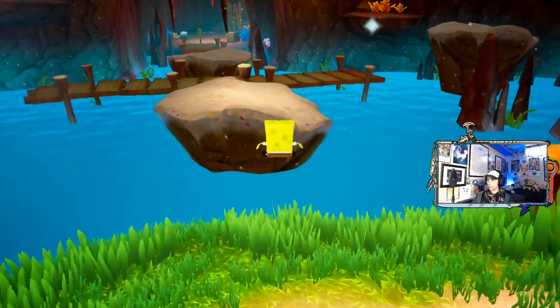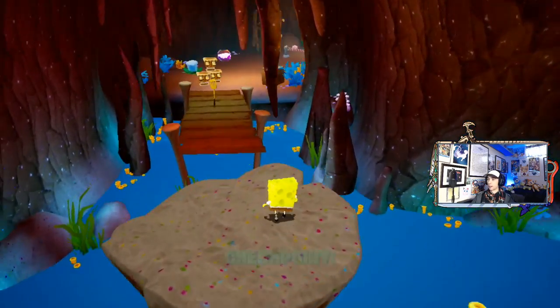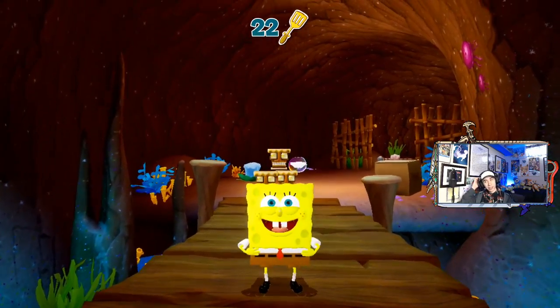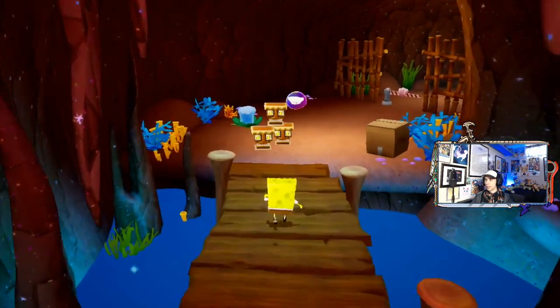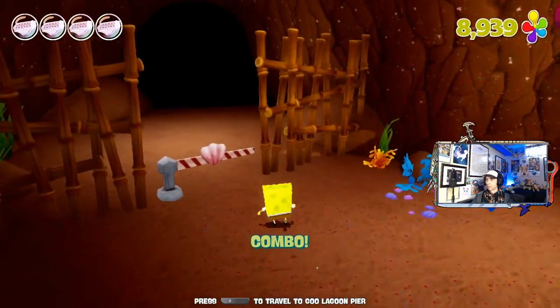Oh, okay. Oh, and there's a spatula right there. That was pretty easy. Yoink. We got 22. I'm collecting so many of these things. Jeez. Collecting so many things, and we got the teleport box. Sweet. Fresh, like a spring breeze. So is this the other side of the pier that I redirected all the lights to earlier? Is this what this is? Or is it something else? Something else entirely.